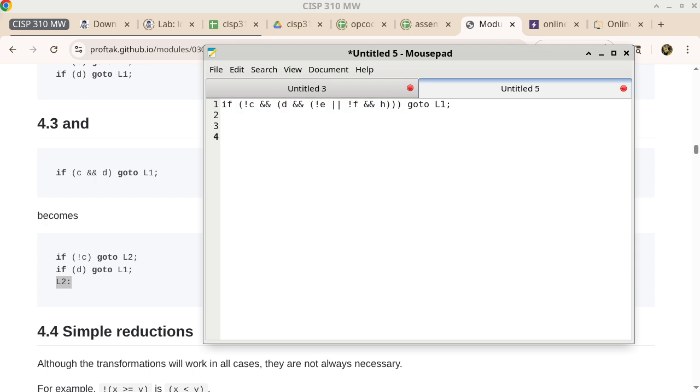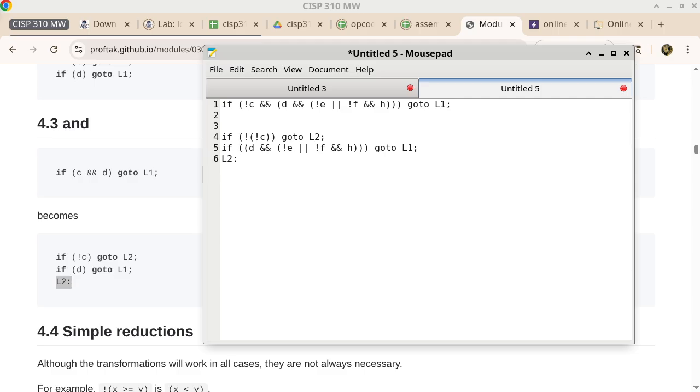All right. So the first attempt is to say if not C, which is not C itself, go to label L2, and then we say if D, which is this entire thing, also go to label L1. Otherwise, we put an L2 over here. Is that correct?